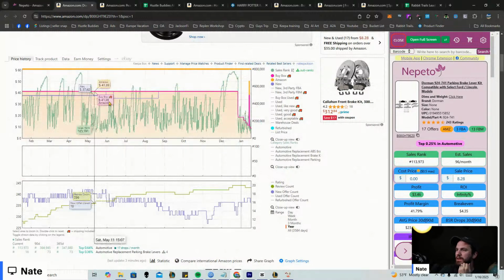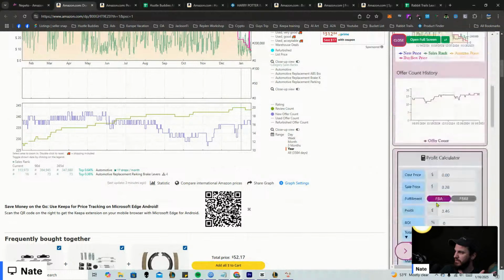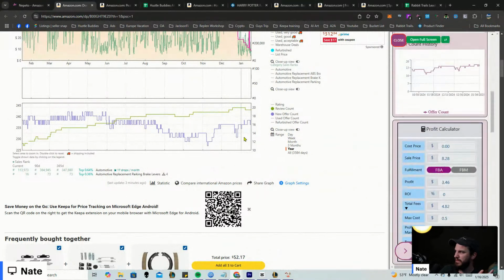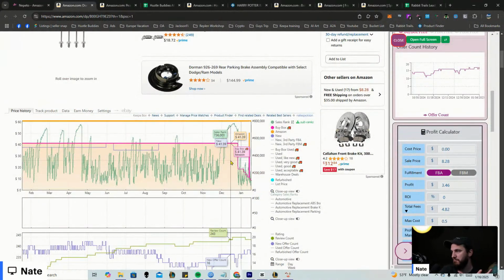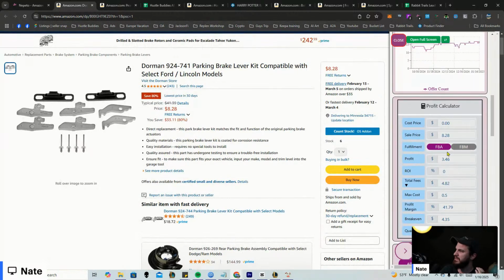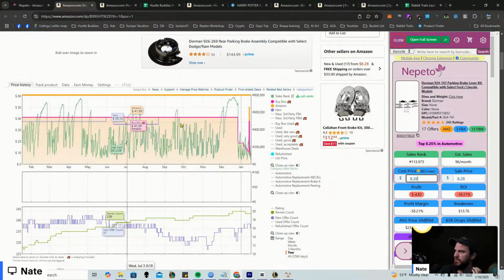All right. We've got this here. Okay, this one still has 17 new offers. Yeah, this has plenty of third-party sellers. I don't think this one's been hit yet. Okay. Today it's $9. Historically, it's 41 for whatever this break thing is. I like it. 828 is our buy cost. And let's do a historical, like a normal price of $41.39.